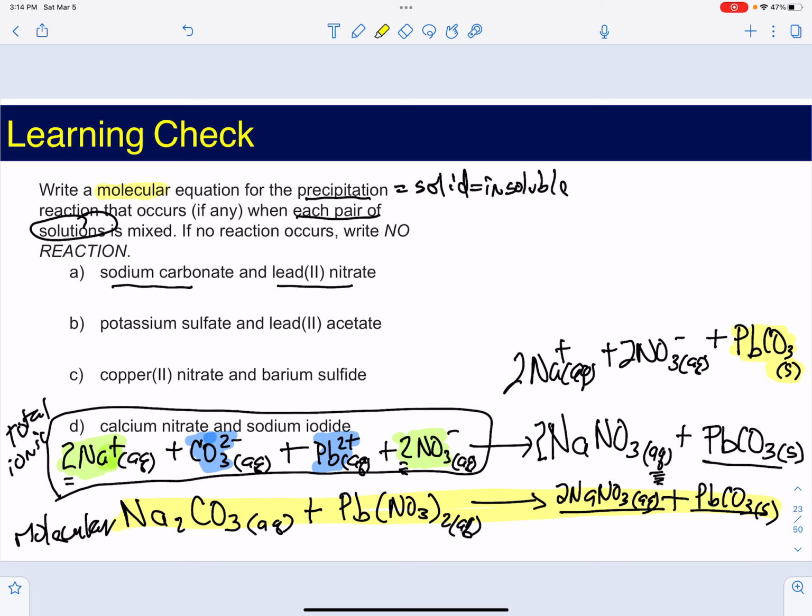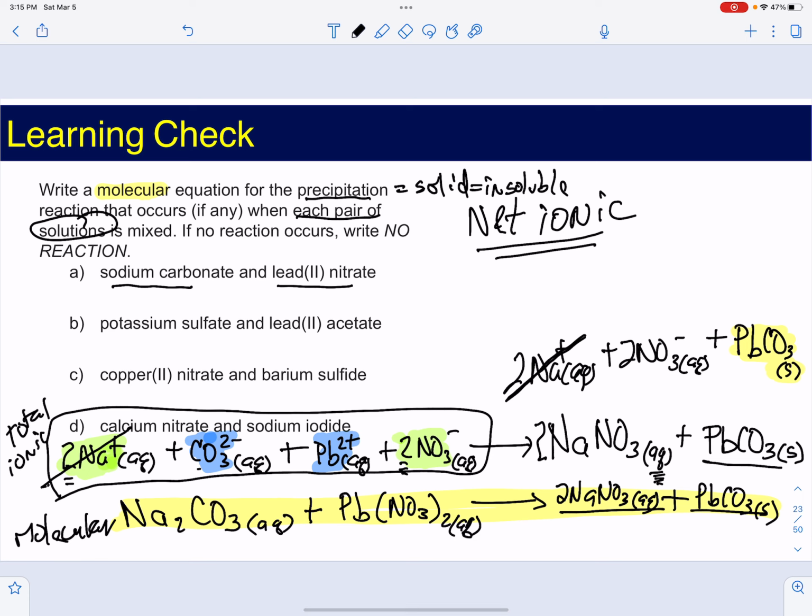And then we have another type of equation, which is going to be the net ionic. So I'm basically covering two objectives at the same time. So the net ionic, the way you're going to do that is you're going to look at the total ionic and you're going to say, on my left side, I have 2 sodium plus. Do I have that on the right side also? Yes, so I have it here and I have it there, so they cancel. Anything that shows on both sides of the arrow cancels. That means it was there and it's still there, so it wasn't part of the reaction.